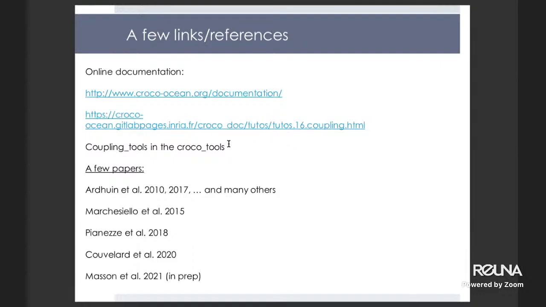And then I want to highlight that in the CROCO tools, the coupling tools that you used yesterday too, are really designed to help build coupled configurations. There are a lot of scripts that can help you run these configurations. And then I just put a few papers that are really useful when you want to couple Wavewatch and CROCO in the existing literature, but there are many others too. And this is it.